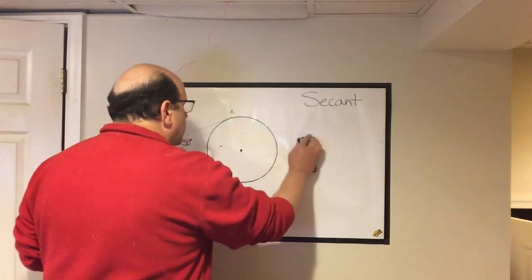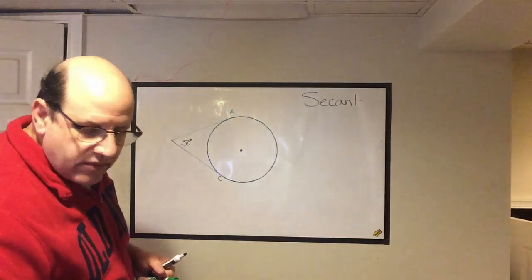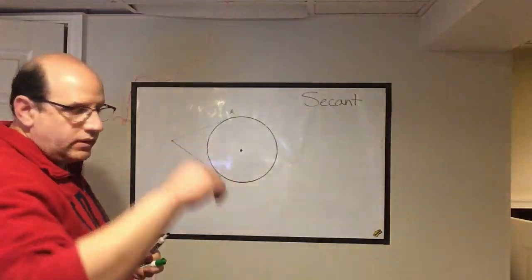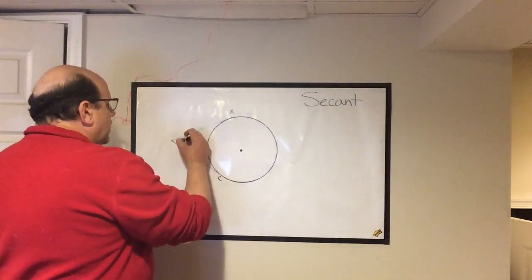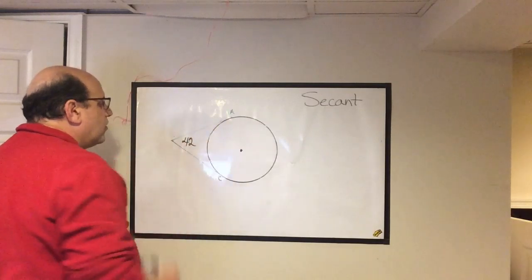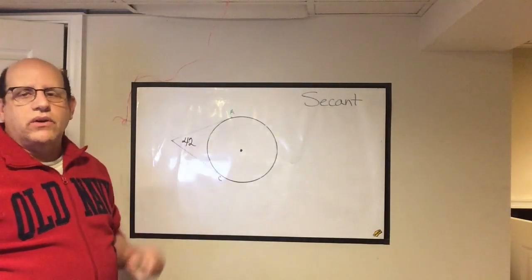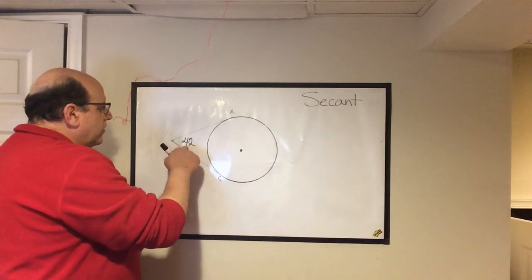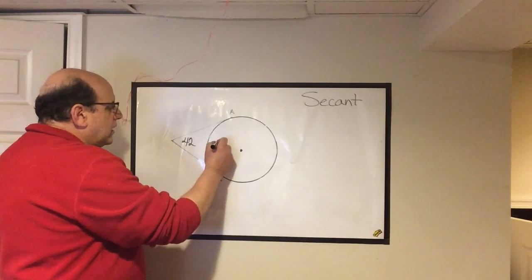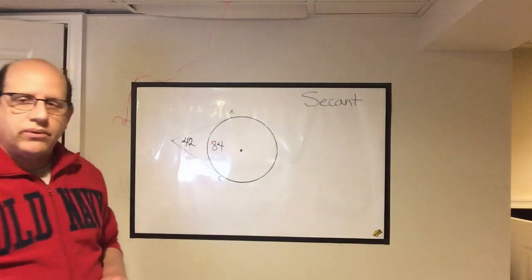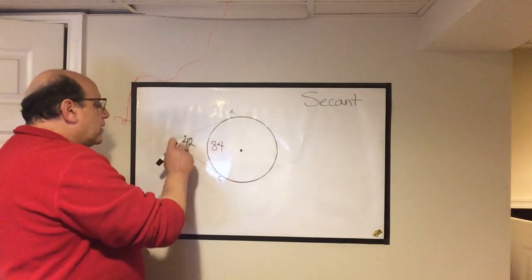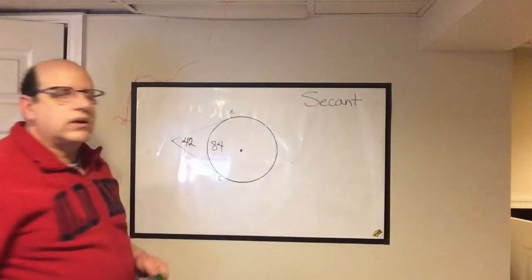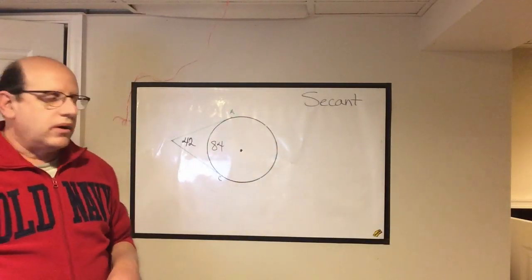The next piece, you're going to be given an angle. Say the angle is, I don't know, let's try a harder angle, 42. If you're given the angle, then you already know this arc right here, because this is half that size. So if this is 42, then this must be 84, because that's twice 42. And you say, okay, well, that arc is 84. Now, the problem is, if I know this is 84, and they want to know what this big arc is, then we'll have to subtract it from 360.